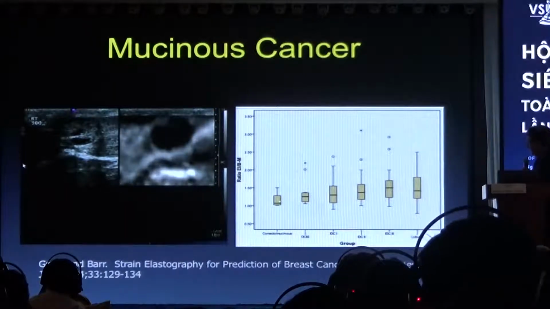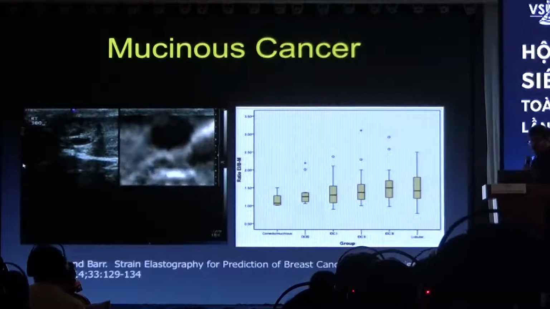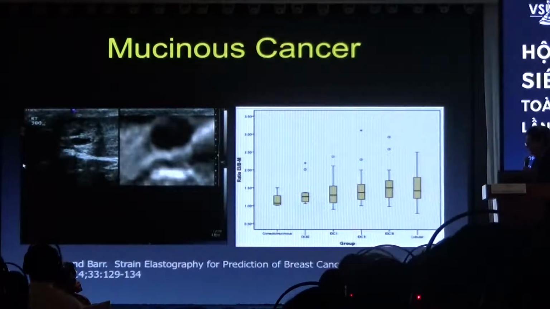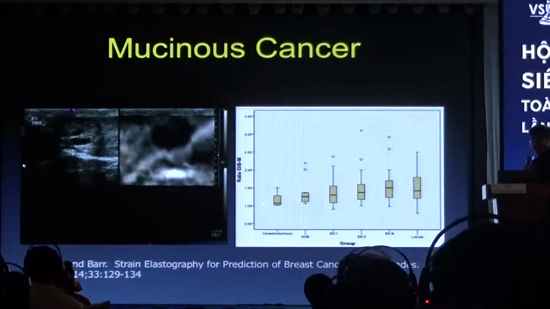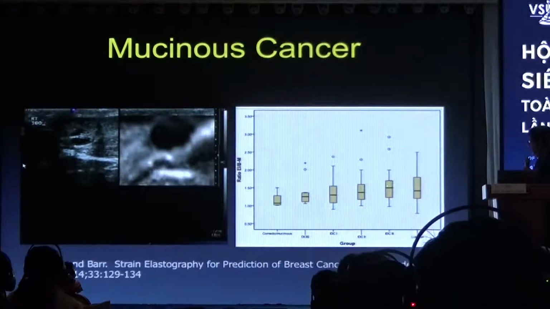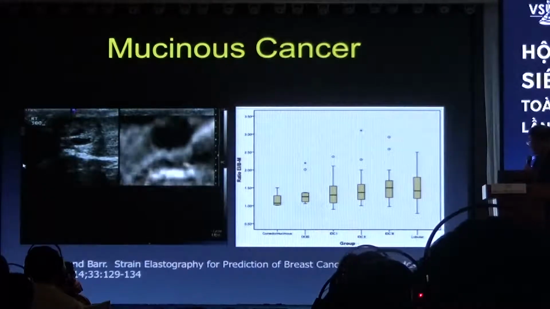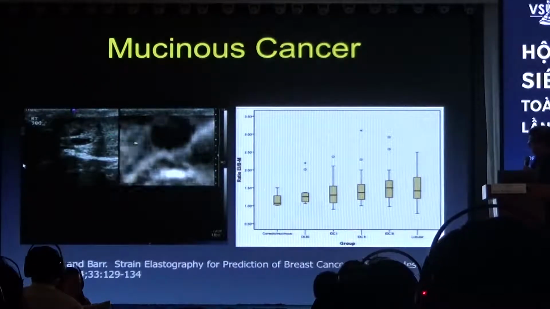If we look at the different types of cancer, the lower grade cancers have a ratio closer to 1, and we use 1 because we have cases of mucinous cancer or DCIS that are 1. So we always do a biopsy on a lesion with a ratio of 1. And as you get to higher grades of cancers, that ratio goes up. We've actually had lesions appear 4 times larger on elastography than on B-mode imaging. So this is, again, very sensitive.